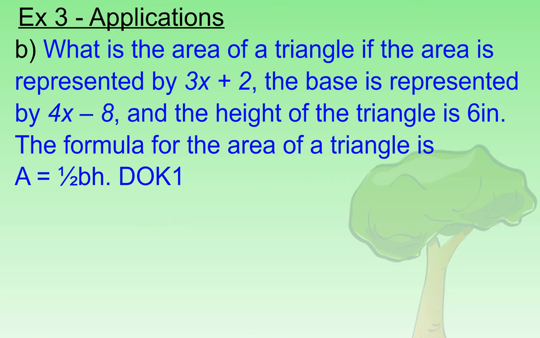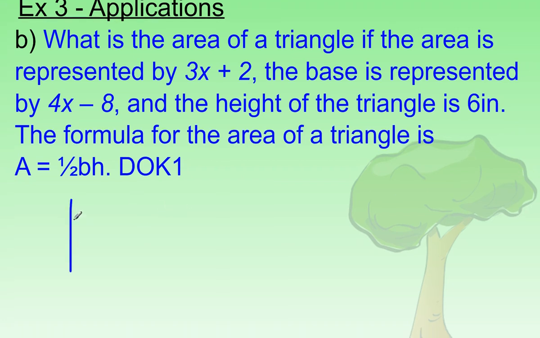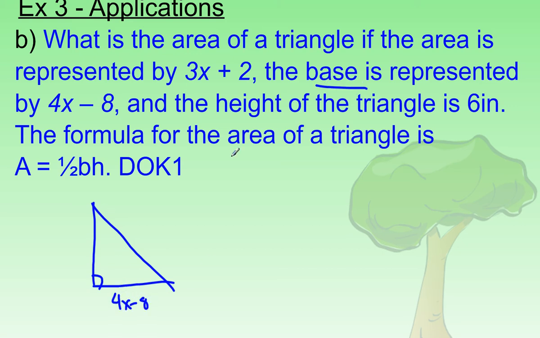Alright, so the first thing I do is draw myself a picture, because I'm a picture guy, I like pictures. Doesn't even say it's a right triangle, does it? No. But actually, I'm going to make it a right triangle, because it helps with my base times height in my head. Alright, so the base of this triangle is 4x minus 8. The height of the triangle is 6. And the area of this triangle is 3x plus 2.